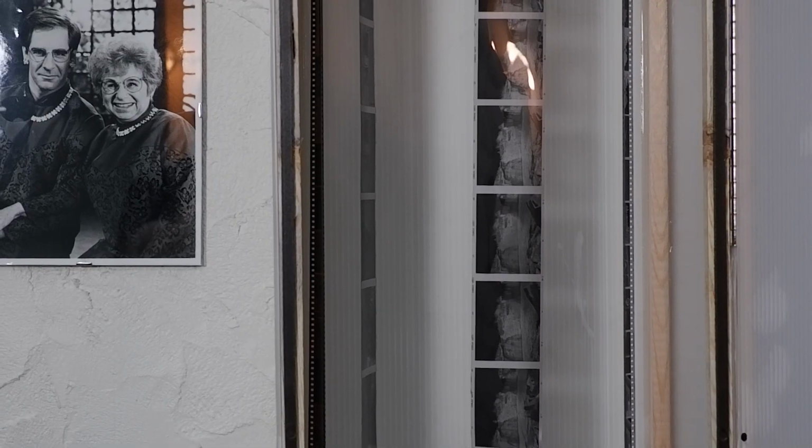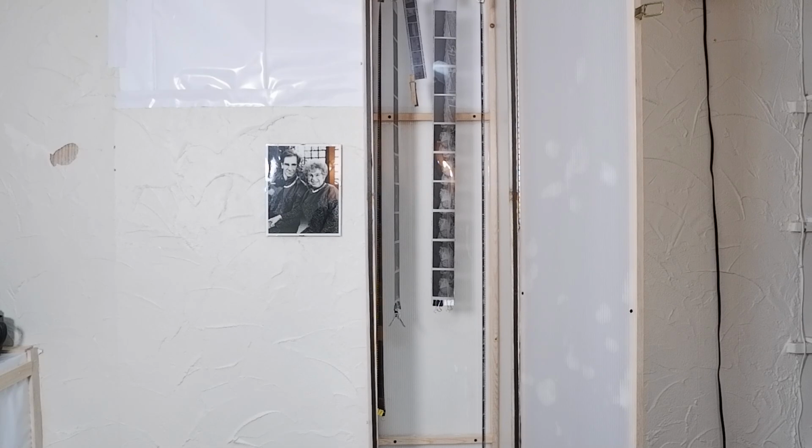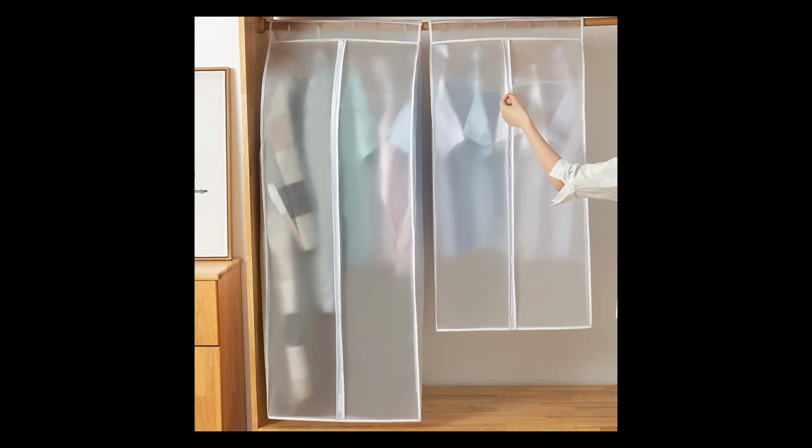I had an extremely generous viewer build and donate a drying cabinet last year. You may know him as the Real Peter from previous episodes, and it's a total game changer. Nothing like before. The plastic clothing storage bag does a good job too, and it comes cheap. If you can't find one long enough to handle a 36 roll of film, just cut out the bottom. Dust floats downward, so chances are that a few frames sticking out of the bottom won't be affected, says Mayers.